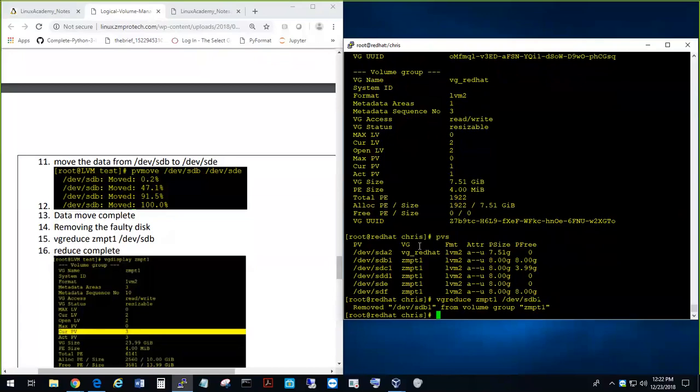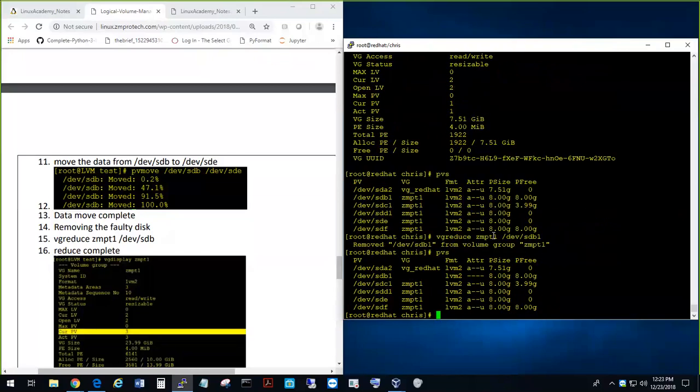Okay, so let's type pvs again. Now you see this physical volume is there, but it's not part of ZMPT1. It's an orphan now. It's on its own. 8 GB is gone.